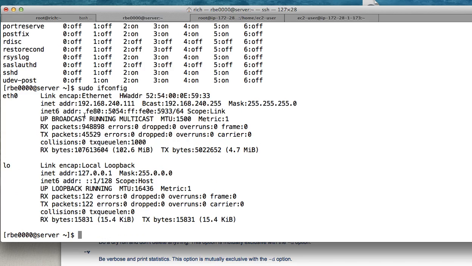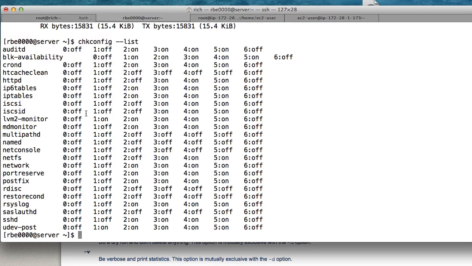We do have an IPv6 address by default, so IPv6 is turned on. We could go turn IPv6 off, or we could just leave the IPv6 firewall on. I'll say we just leave it on for now. iSCSI and iSCSID is a protocol used to connect to a SAN. We're not connected to a SAN, so hey, let's turn that off for fun.